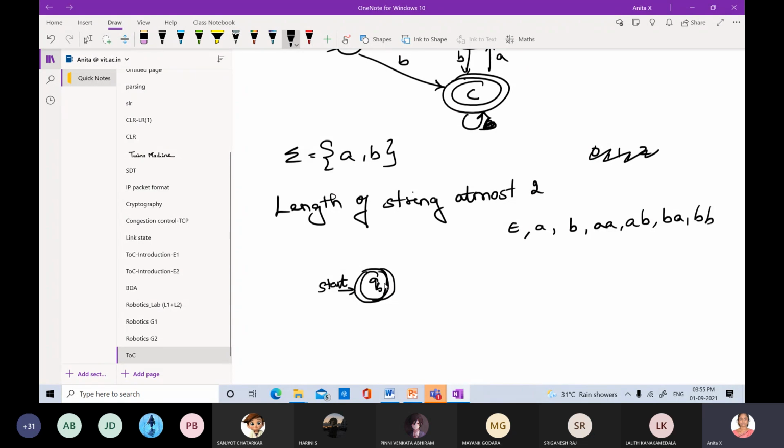Next I have to update my finite automata to accept A. If A comes, then it should be accepted.